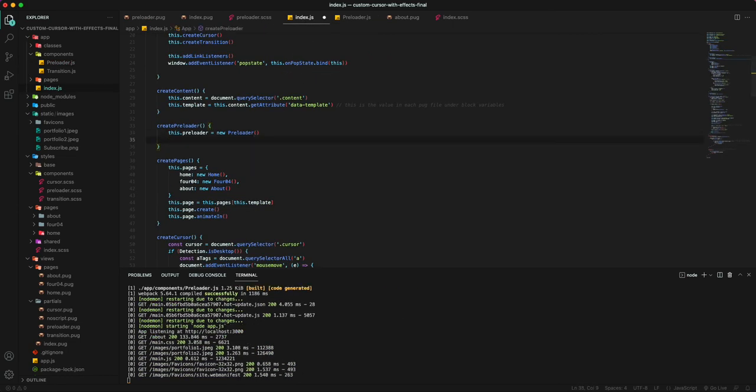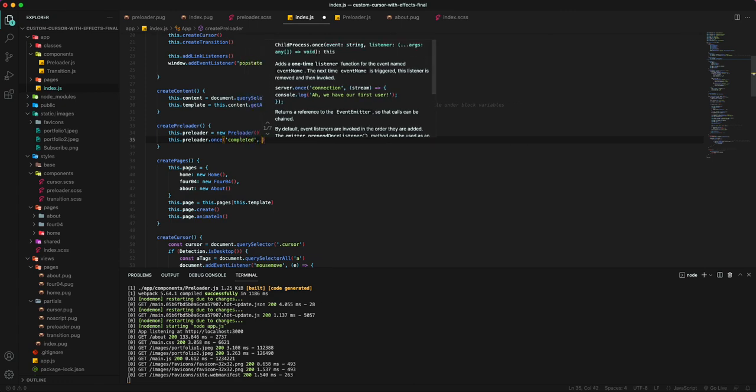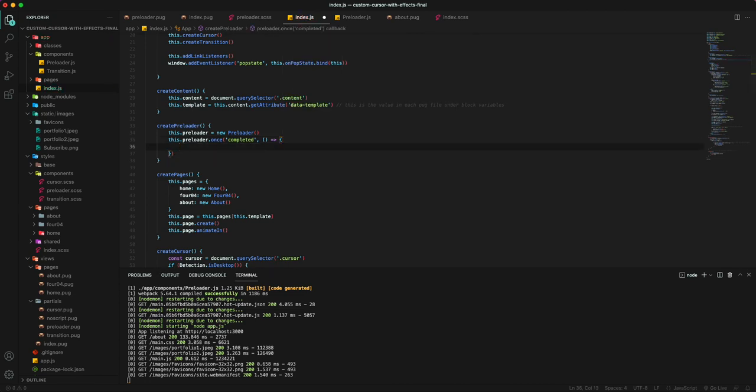I'm just simplifying the terminology here. We're gonna say that once we receive that completed message, and that's how we do it, then we are going to define a callback function here and get rid of our entire page.